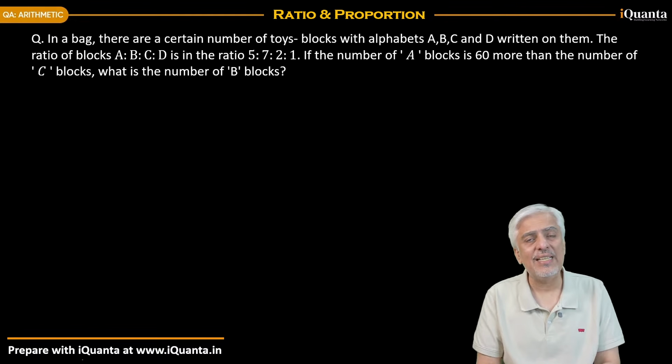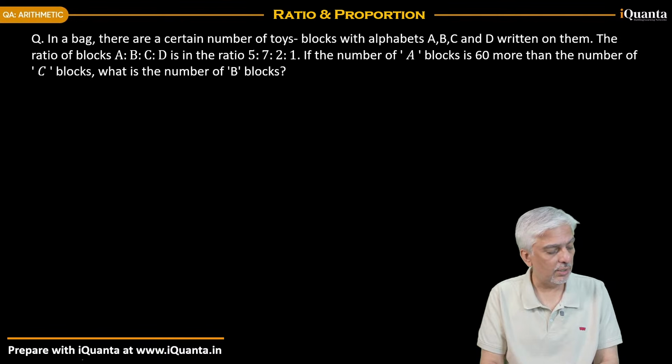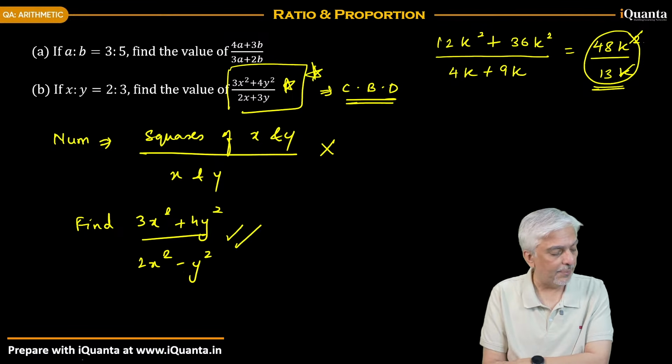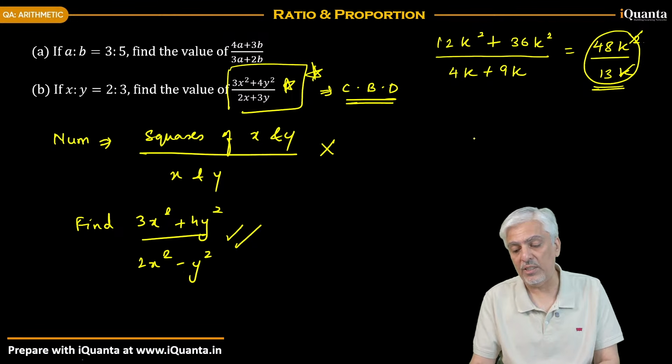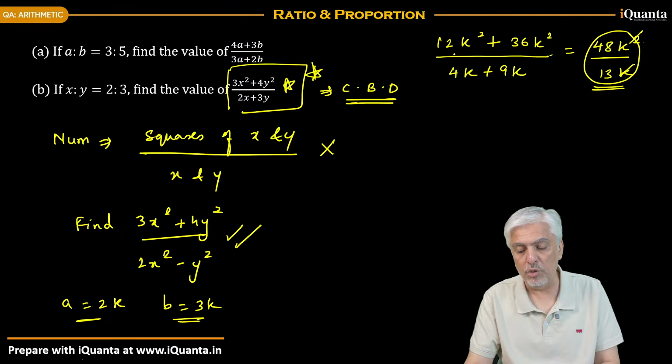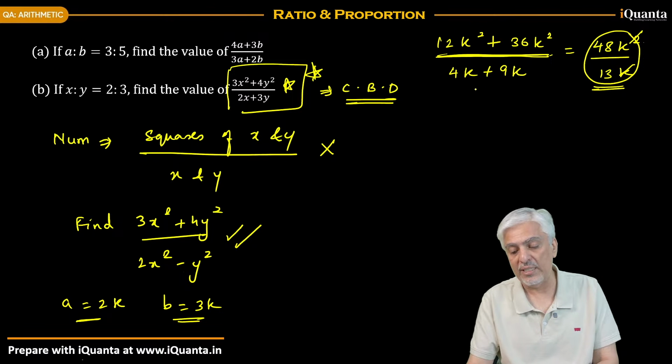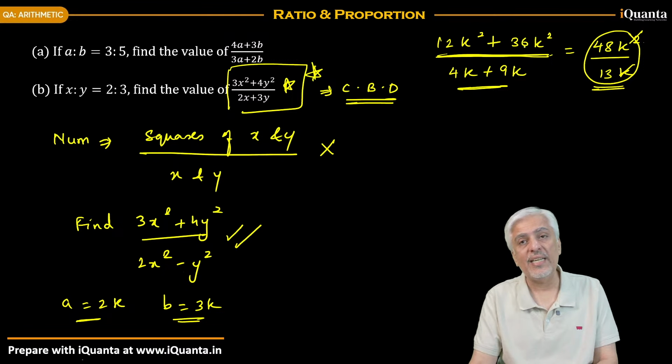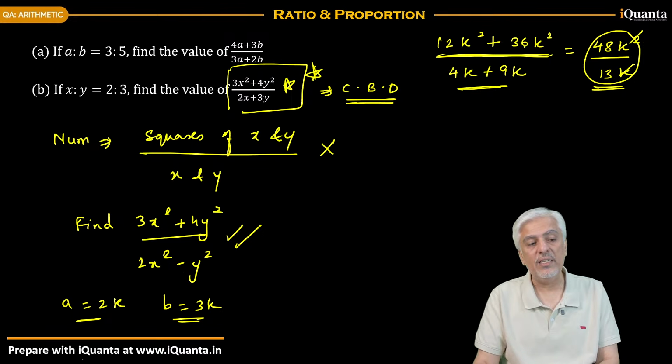Let's take a very basic example to understand ratios. Okay, I'll repeat the k thing again, Prachi. So Prachi, what happened in the numerator? When I solved with the k method, I took a as 2k and I took b as 3k, and I put it over here and I solved. If you look at the numerator now, it has k², denominator is only k. So in the numerator I'm getting 48k², while the denominator is giving me only 13k.